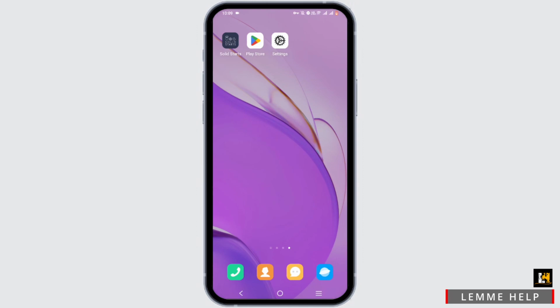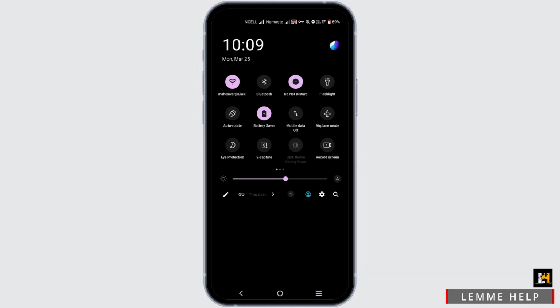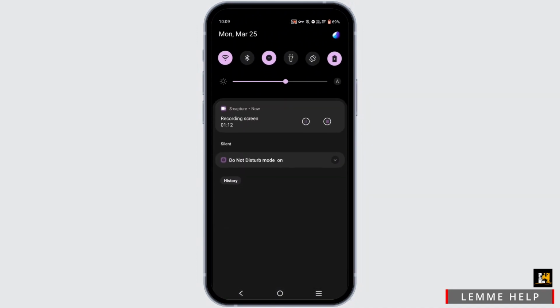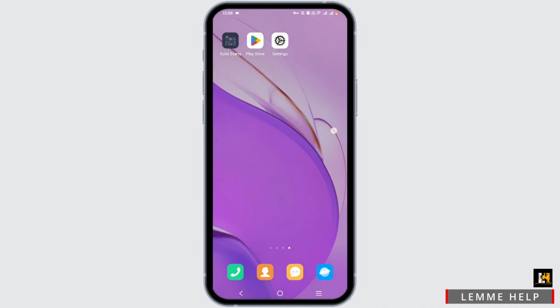Last step is to check your Wi-Fi connection. Sometimes when your Wi-Fi is acting up, you may face such an issue. In that case, you can switch to your mobile data or enable your airplane mode for about 3 seconds, then turn it back off. And that is exactly how you can fix the issue of your app not working.